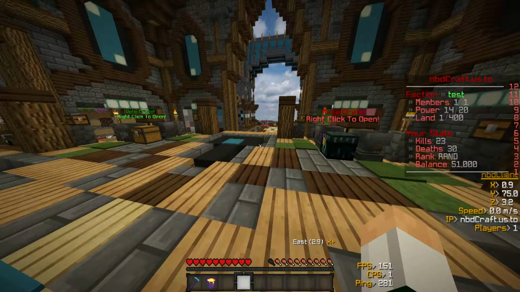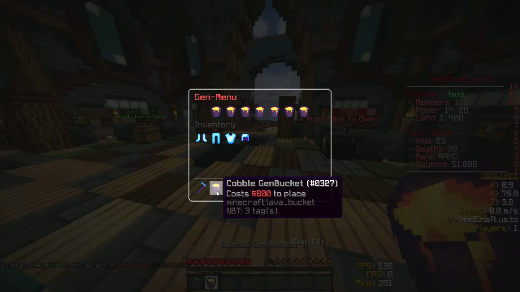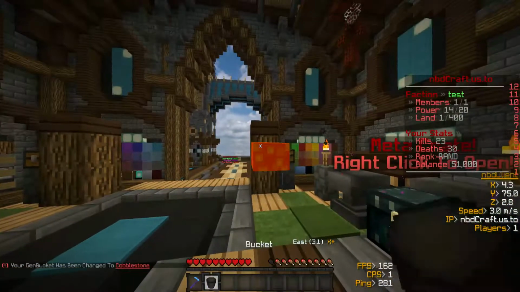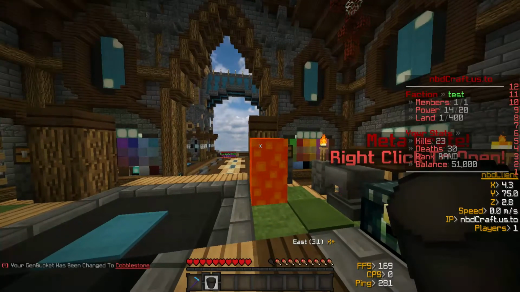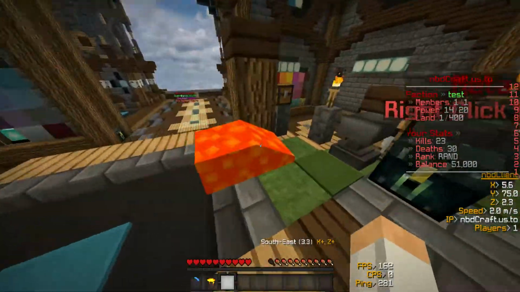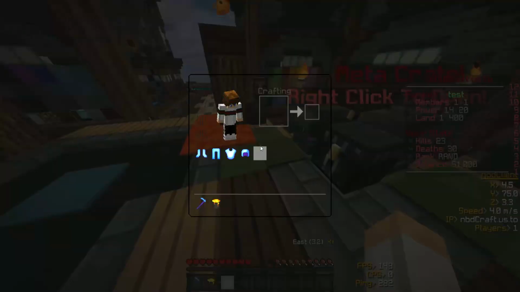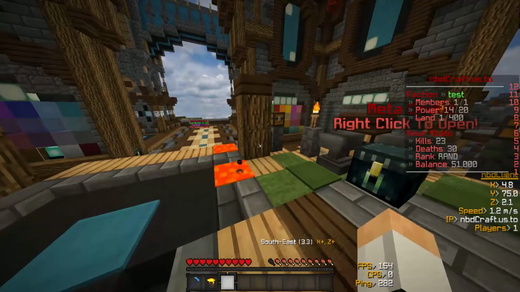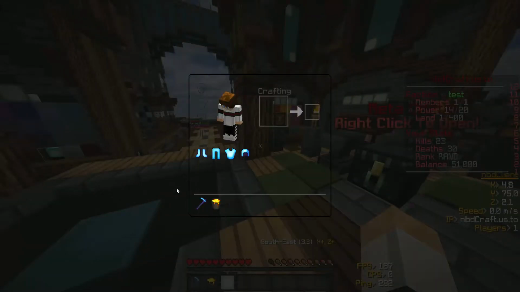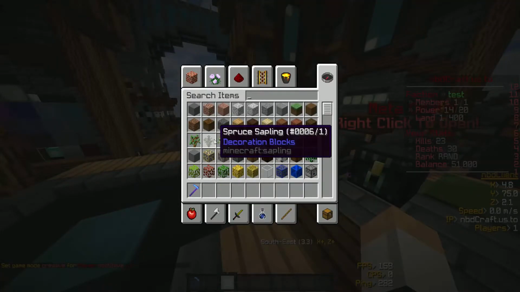And you can see the prices. If I click this, it will change it to a cobblestone, and now it costs me 800 to place this gem bucket, I think. Okay, that doesn't work, so this is a little bit of a bug. I'm outlining this now, but if you spam to get free lava buckets, that is bug abuse, and you will be punished accordingly for bug abuse.